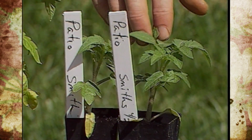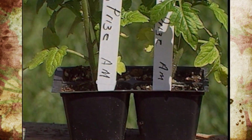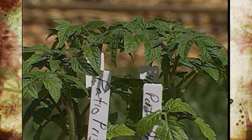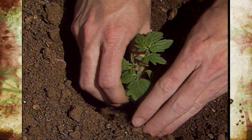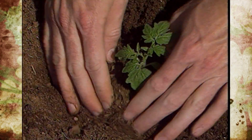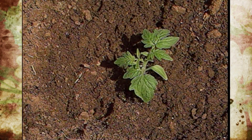And once it's time to plant, don't forget to set them outside gradually to harden them off so they'll be ready for the wind and the hot temperatures before you set them out there and they get damaged. And it's best to plant them early in the morning or late in the evening, and if it's a very windy day like we usually have in Oklahoma, try to cover them with some kind of protective covering for at least the majority of that day to again let them get established.